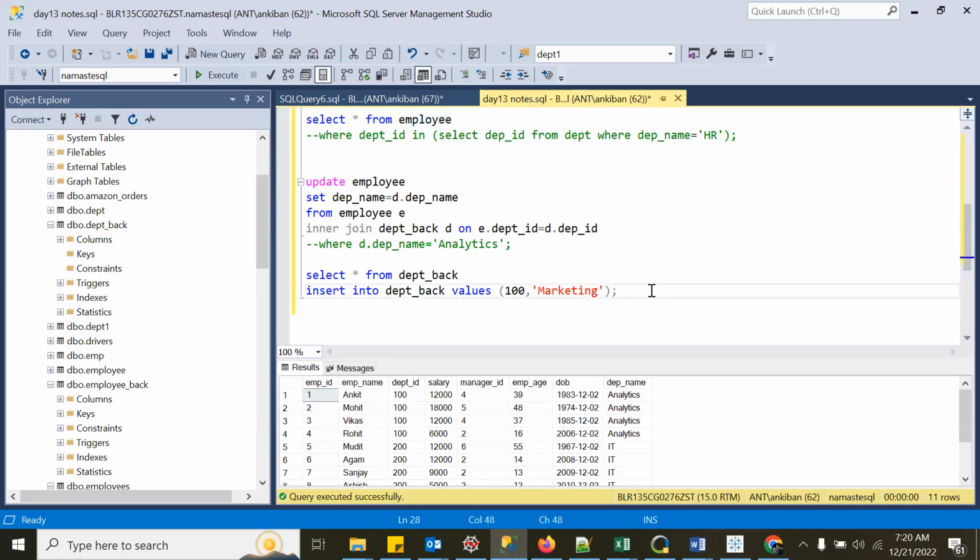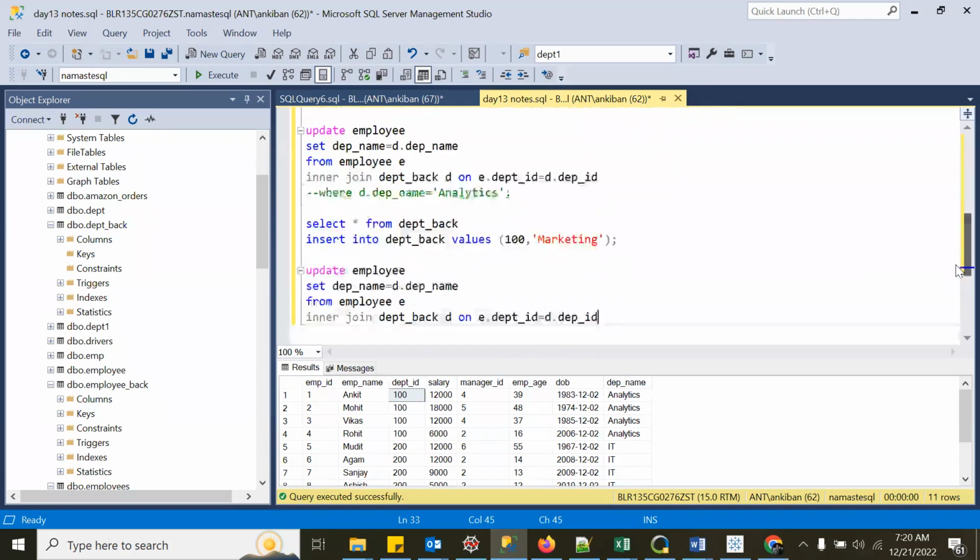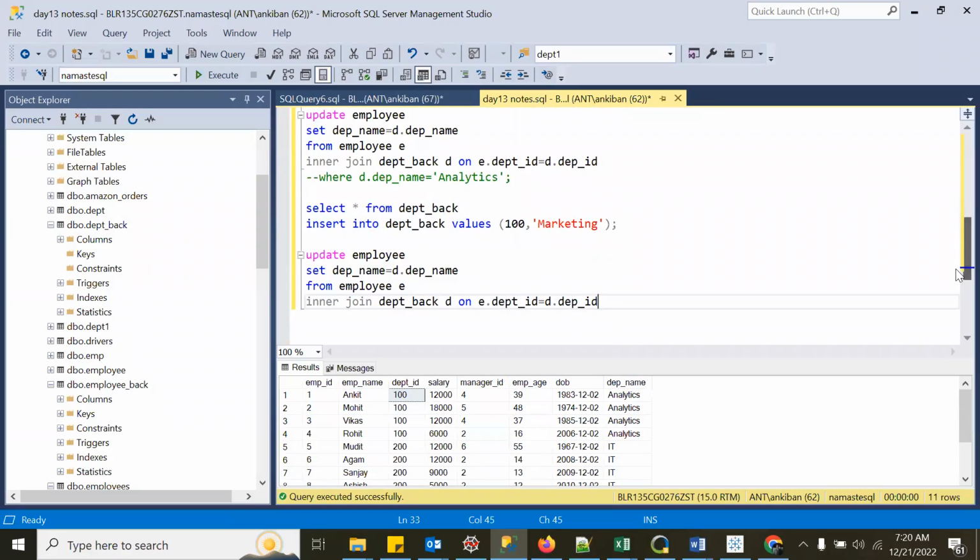Or just do one thing, select star from employee by using this join condition and see if we are getting only 11 rows or data will get increased. We will get more rows, right? Because it will be joined two times. Let me do this quickly. In join condition, it will be joined with both. Here also it is joining with both, but maybe one by one it is updating. So maybe first it updated with marketing, and the second time it again updated to analytics. That might be happening, right?